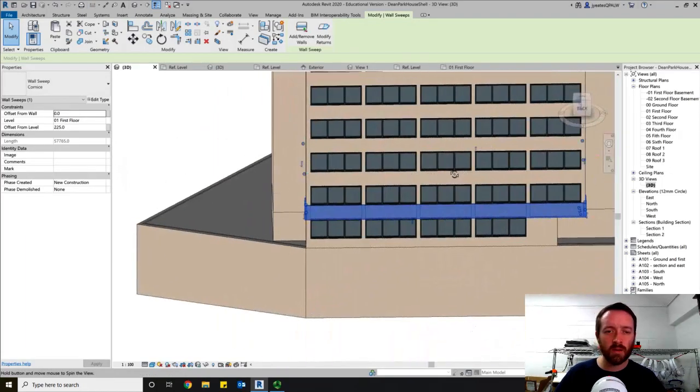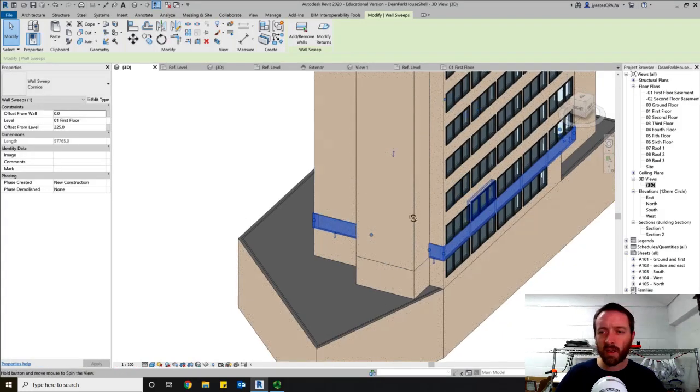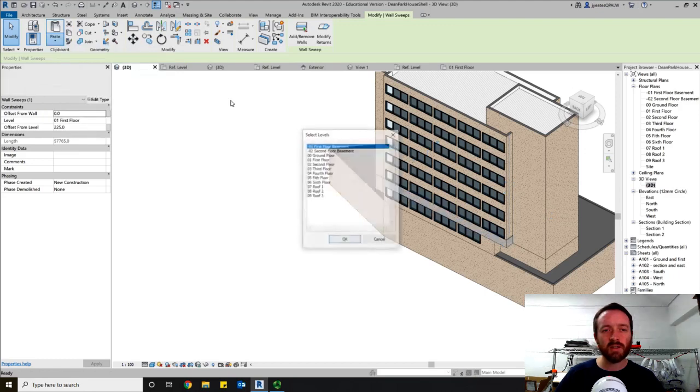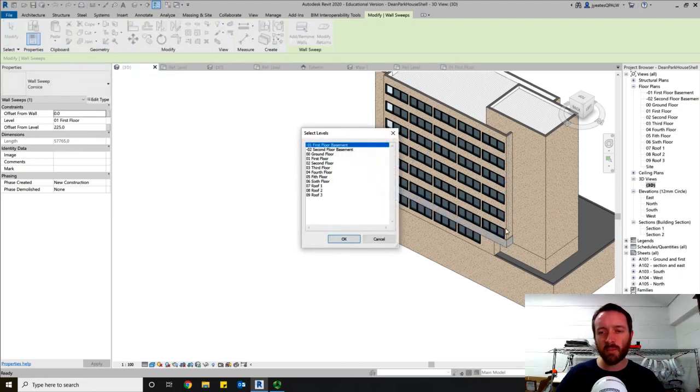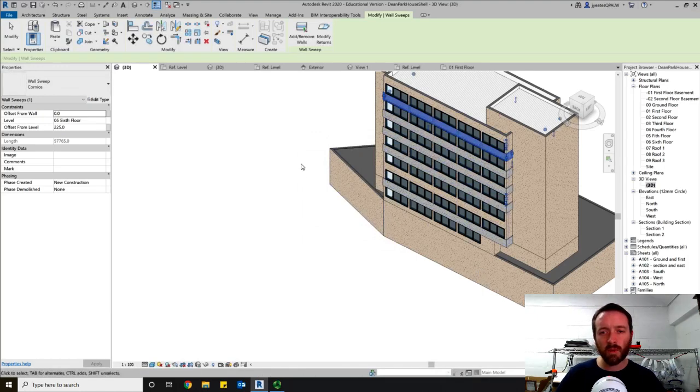It's going all the way around just where we want it. So Dean Park House doesn't have the sweep on the fire escape or on the lift shaft area either. But once you've got that offset right, you can select that, click copy, click on the clipboard paste drop down, choose align to selected levels. Now it's an interesting building because it does not have it on the second floor, but we want to put it on the third, fourth, fifth and sixth floor, and click OK. And you can now see when it's loaded, there's our sweep going up the building.